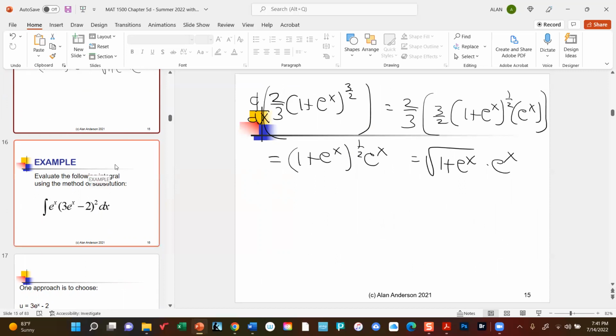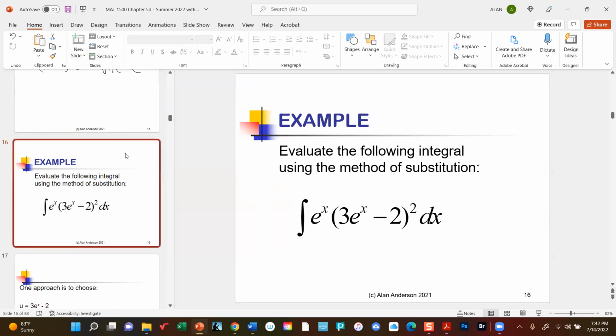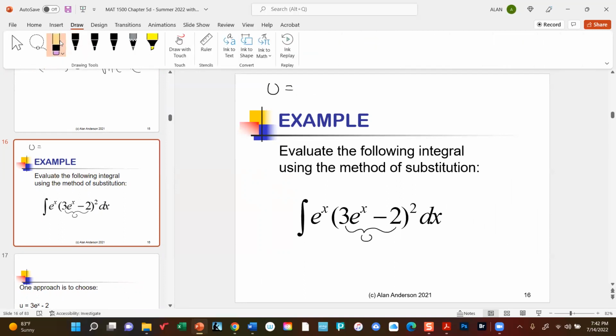Okay, let's try another one. So again, we're probably wondering, what do we do about u? Well, let's try the messiest expression that's raised to an exponent and see if it works. If not, well, we'll try something else. Actually, I'll tell you what, just for the fun of it, why don't we try the wrong thing on purpose? Suppose we decided, let's try u as e to the x. I mean, it's not impossible.